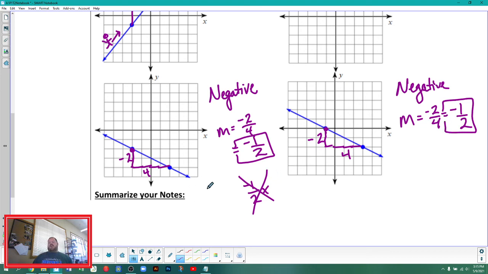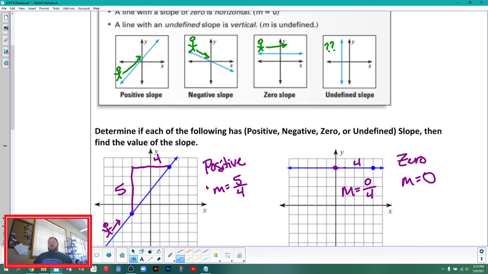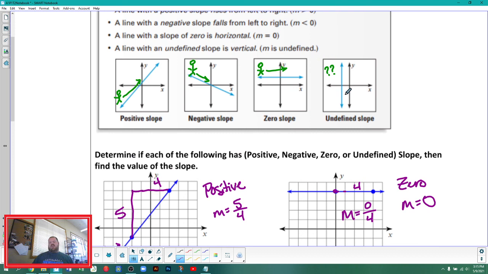Okay. Now, if you were to think about the undefined slope, how we figured out the zero slope, if I find 2 points and try to find the slope between them on the graph, I might go up 4, but I go over 0. So I'm going up 4 and over 0. If I write that, and I try to do that in a calculator, it's going to give me an error. So if you find your slope and you get error, that means undefined.